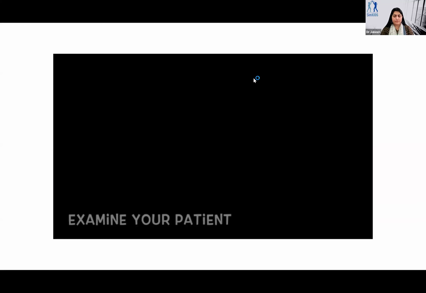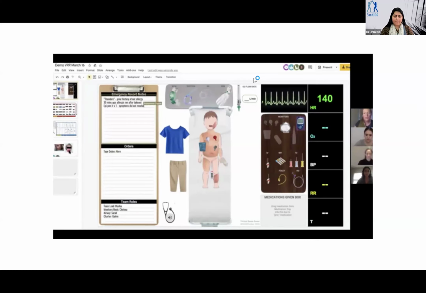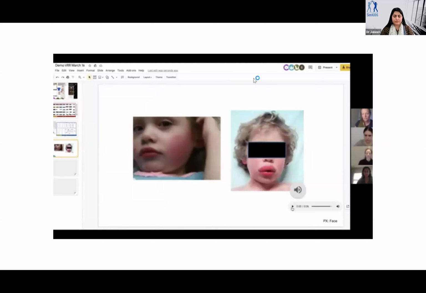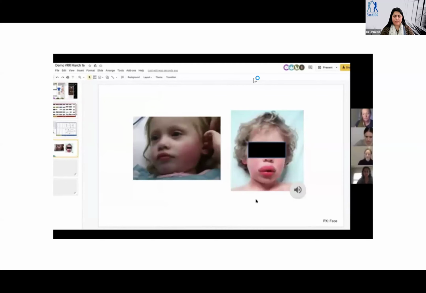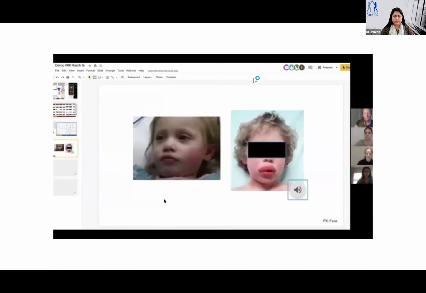If I take a look at his face and airway, what do I see? If you go to slide 4, you can see a picture of what his face and upper airway looks like. And if you press play, you can hear an audio of his upper airway sounds. Thank you. So Marley, I see a little boy who is awake and alert. He has some obvious swelling around his mouth and a rash on his cheeks. This is what I hear.